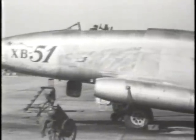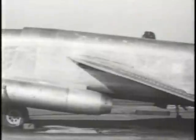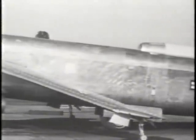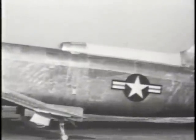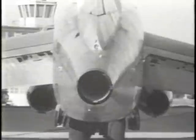There was one exception. The Martin Company was working on a project, the XB-51, which was a plane that was clearly designed for tactical use. The B-51 employed many innovations, not least of which was its three-engine format, with 2 jets attached to the forward fuselage and a third buried in the rear of the plane just ahead of the fin. It also used fuselage-mounted tandem dual main wheels and outrigger supports.